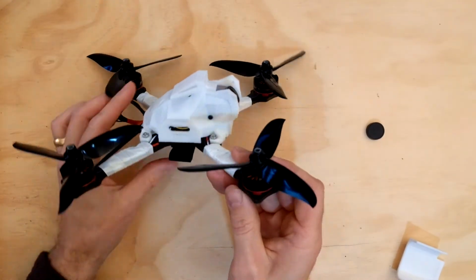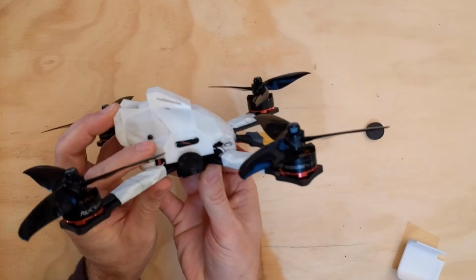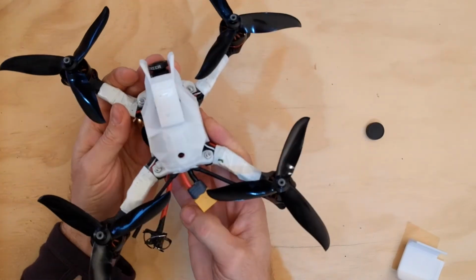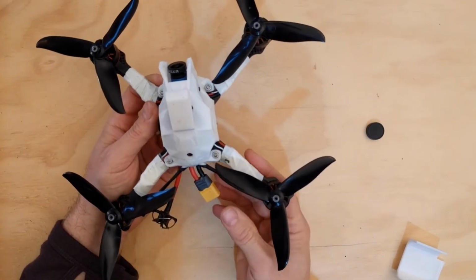And also these pods have these little slots on each side, as you can see here. And that's for access into the flight controller. So you can actually have your flight controller's USB port coming out left side or right side. That's really up to you.